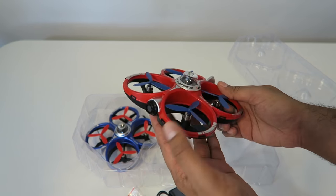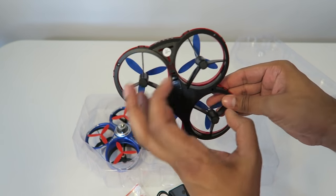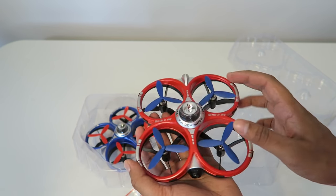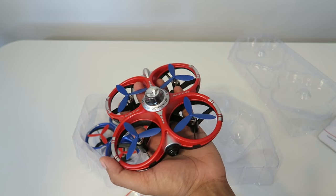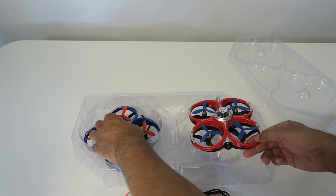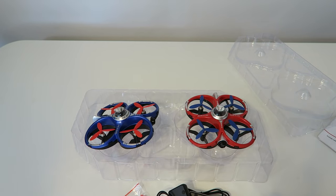Here is our drone. It's made out of plastic. Here is the infrared sensor or laser gun, and on the top it's got a nice chrome finish. The fans are pretty good too — it's got four micro motors. It has a nice little weight to it, probably a good one to two pounds. It's got a lot of different colors going on — a very neat looking drone. And here's player number two, which also looks really cool.